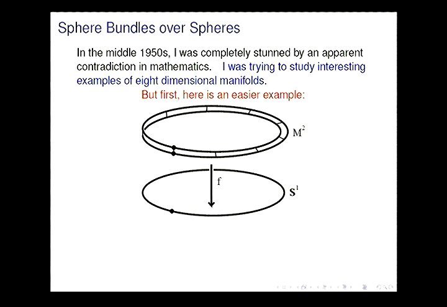I should have brought along a strip of paper which is bent into a closed loop with a twist, so that if we start on the front side, for example, and follow it around, we suddenly find ourselves on the back side by the time we come around. And such a Möbius band can be mapped down to the standard circle in such a way that over each point of the circle, you find a whole line segment of points of the Möbius band. So similarly, down here, take a point, we'd get a little line segment like that. Here, a little line segment like that.